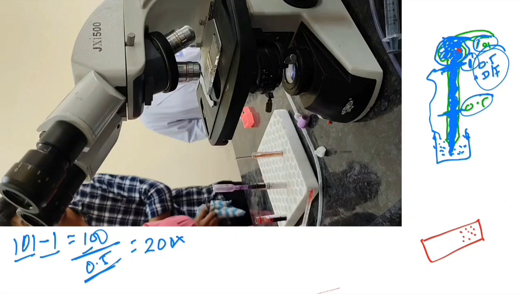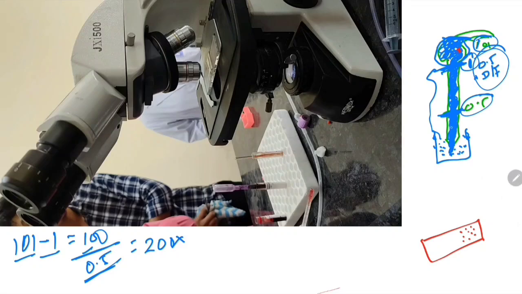So here a few precautions we have to keep in mind. One thing, while taking the blood we should take exactly 0.5 blood. If by mistake we are taking extra blood, we should not use cotton to take out the extra blood. We should always tap on the hard surface to take out the extra blood. Make sure, otherwise cotton will only take out the fluid and the cells will remain there and your count will be higher than the actual number.